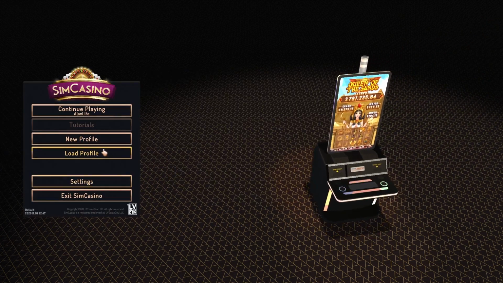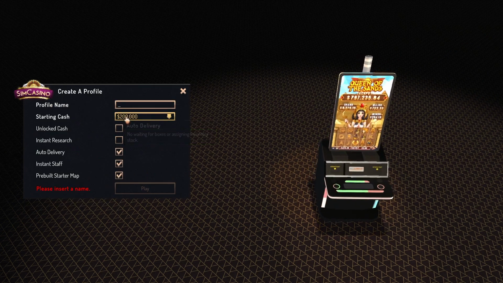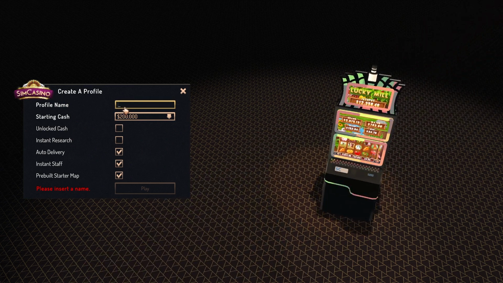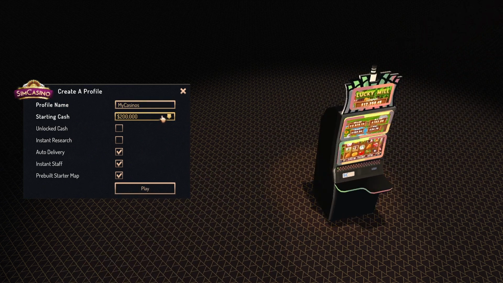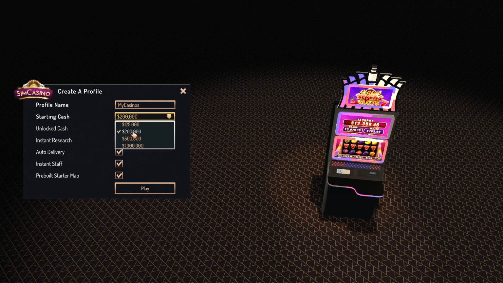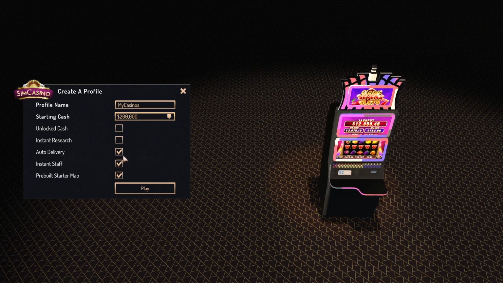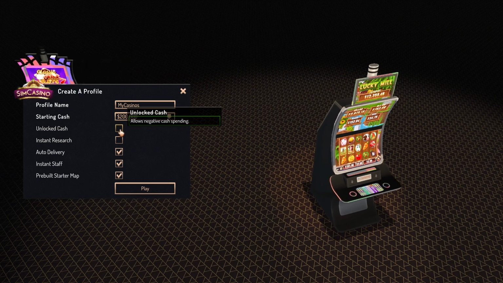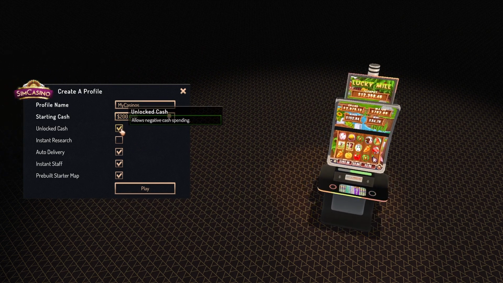That's fine. So just a quick look at creating yourself a new profile. You give yourself a name, my casino for example. Starting cash, actually I'll leave that at 200,000, which I think is what I started with on my first attempt at playing the game. You can unlock cash, allows negative spending. That could be very handy. I think at this stage I recommend that.